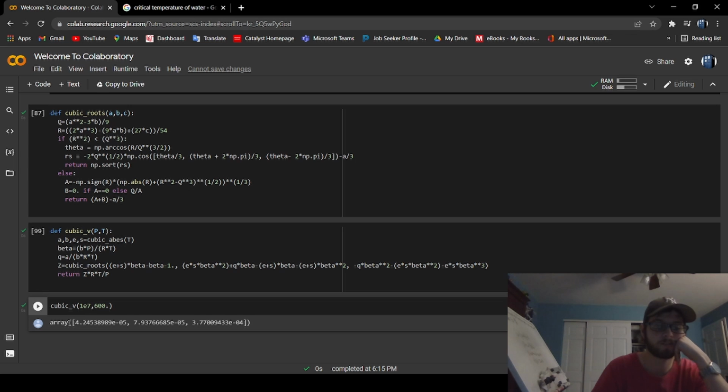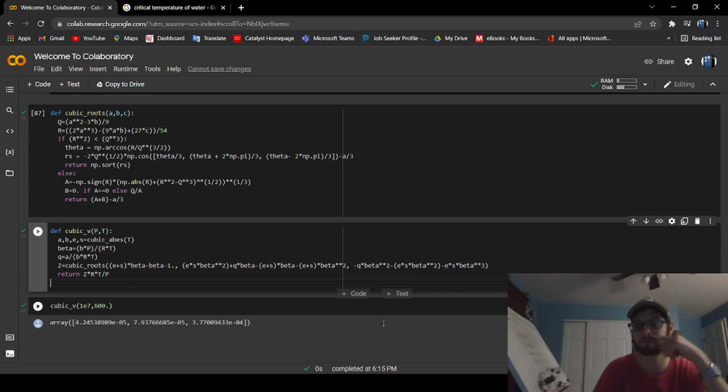So that is how you find these. These are all specific volumes for these listed. I guess these are just the roots, but this is how you would find specific volumes given a P and a T, because it does return a list of specific volumes. So it's something along those lines. I'm not completely sure if I'm done with this one. I'll have to check, but for now, I've at least found that problem, so I can continue.